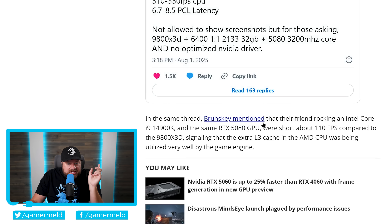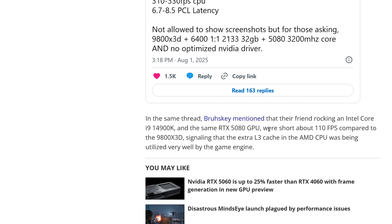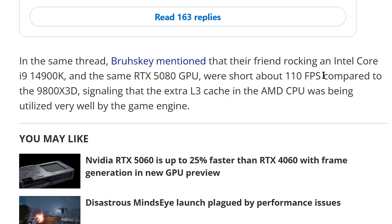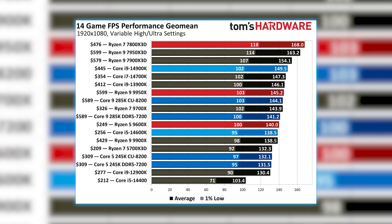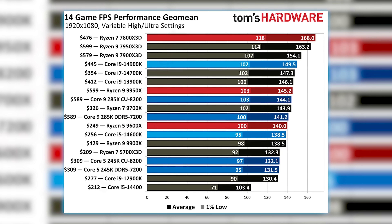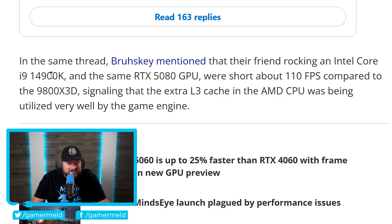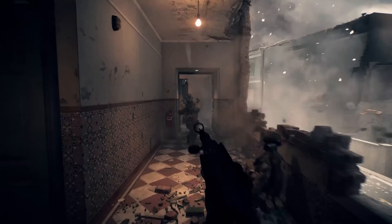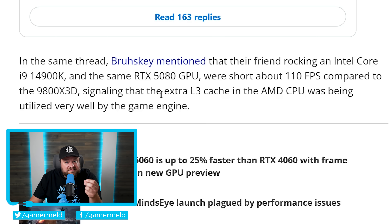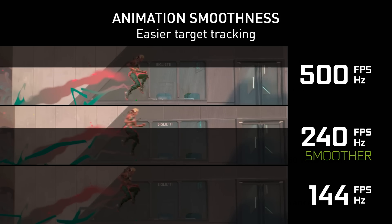The kicker here is that he mentions his friend is rocking an Intel Core i9-14900K and the same RTX 5080 GPU, yet he was short around 110 FPS compared to the 9800X3D. Now, I know what a lot of you might be thinking — the 14900K is a previous-gen CPU, how is that fair to compare? But remember, the 285K is actually worse than the 14900K in a lot of games, so their newest CPU could potentially do even worse. It would usually be right around here that I'd say playing at 4K would make this difference negligible, given the GPU typically becomes the bottleneck there, but don't forget this is 1440p native. And given this is a competitive shooter, plenty of people would prioritize FPS over higher resolution, especially with all the newer ultra-high frame rate monitors.